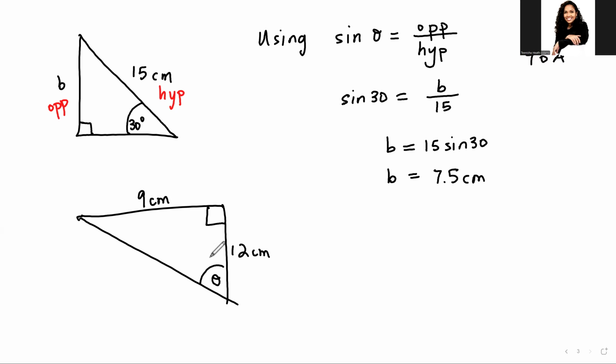First things first, you have to label your sides. So labeling my sides, remember you have to use your angle of reference to identify the sides, right? So guys, which side here is the opposite and which side is the adjacent? Because I already know that this side here is the hypotenuse. I don't need help for that. But which side in this second triangle is the opposite side and which side is your adjacent side?